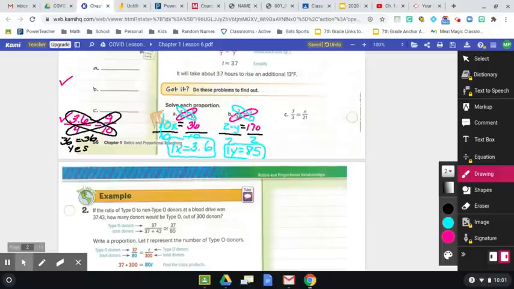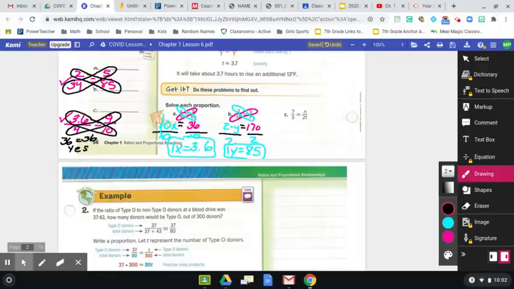And so I'm going to make sure that the fraction 2 over 34 is equal to 5 over what I just solved for y, which is 85. So I'm going to do my cross products. I'm going to use my calculator to see if this works. If I do 2 times 85, and I also do 34 times 5, I'm checking again to make sure it's equivalent.